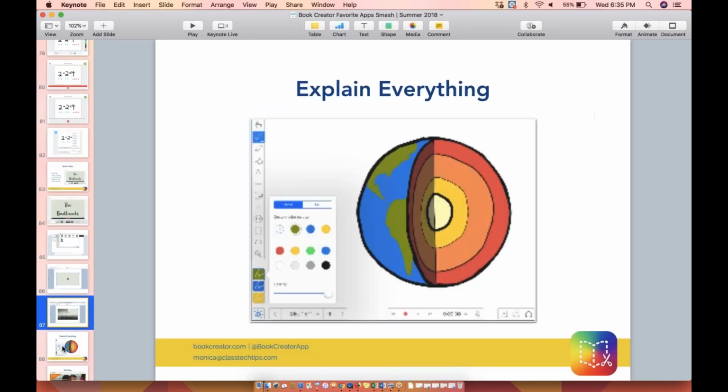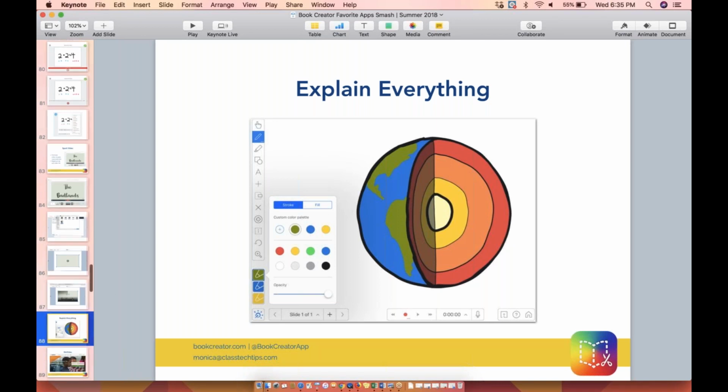Another option is Explain Everything. Explain Everything is a super powerful screencasting tool that's Chrome friendly and iPad friendly, just like most of the tools we're talking about on our list today. So with Explain Everything, you might have students create a video. Maybe it's a tutorial, like something in Khan Academy. Maybe it's a step-by-step of how to solve a math problem. Lots and lots of options to think of with this too.